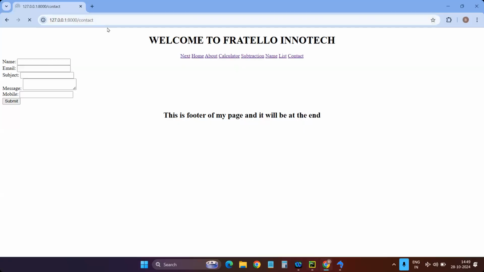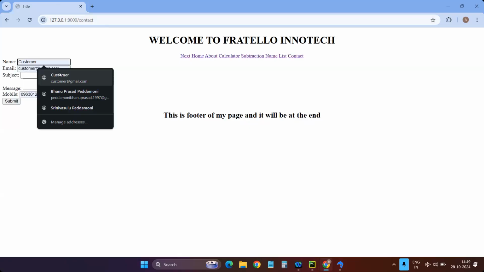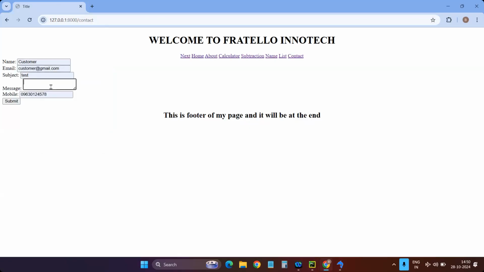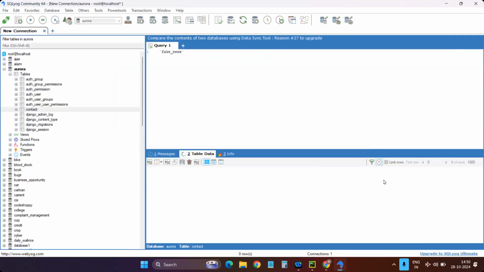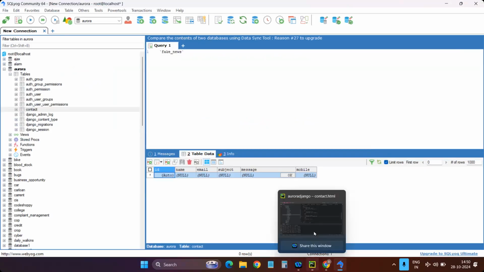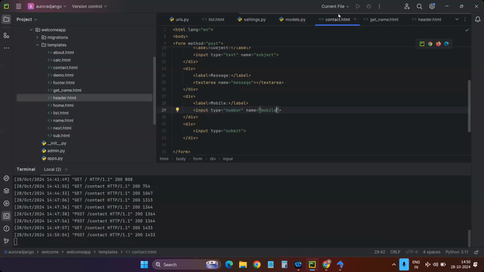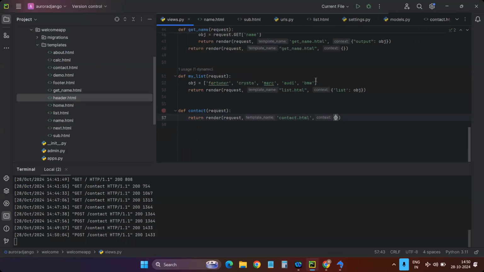I'll refresh it once. Test, test, submit. The data will not get posted because we have not written any logic for this. Now I'll try to write logic to get the data posted.